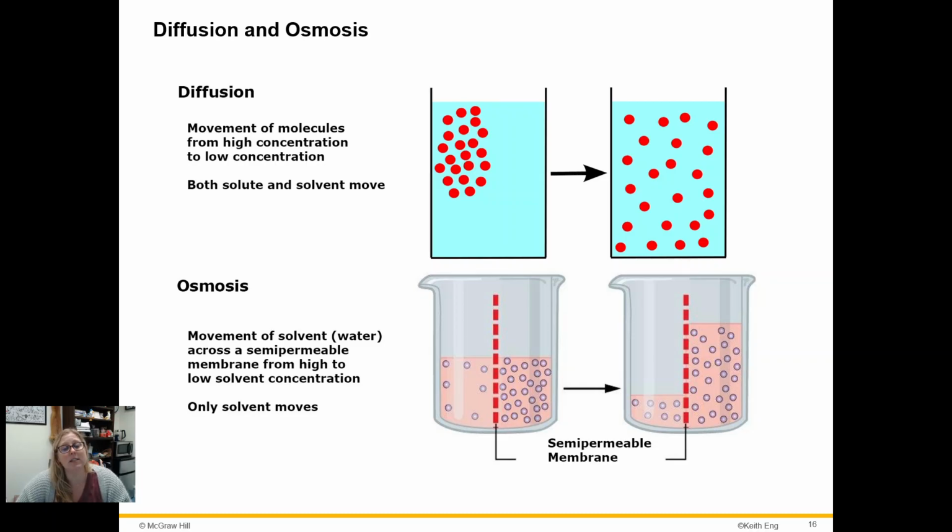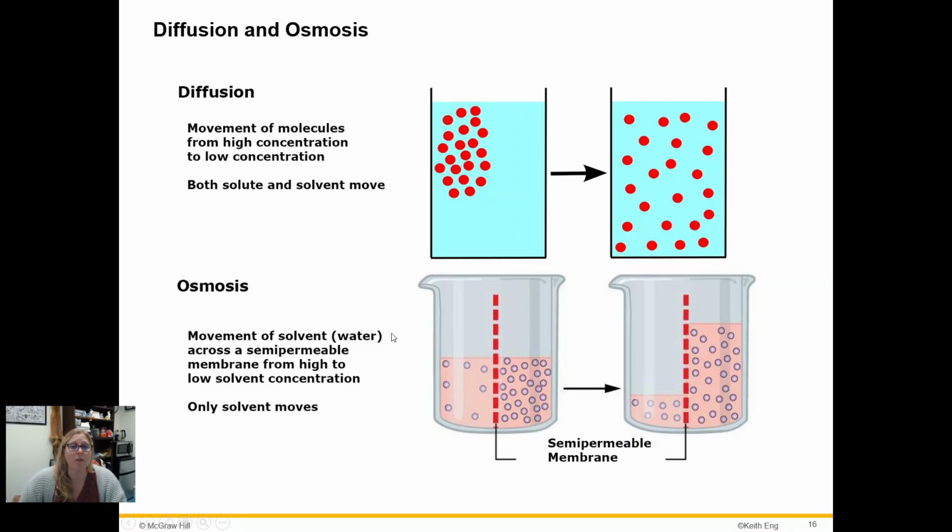And this is what we see in cells, okay? Cells are going to contain a lot of salt, a lot of ions, a lot of glucose, a lot of solutes. Our cells will then absorb water based on that concentration of solutes inside of the cell. If it cannot be controlled through homeostasis, like actively removing the water by pumping out those vacuoles, like we saw in chapter 4, then we're going to potentially have a problem where the cell might burst.